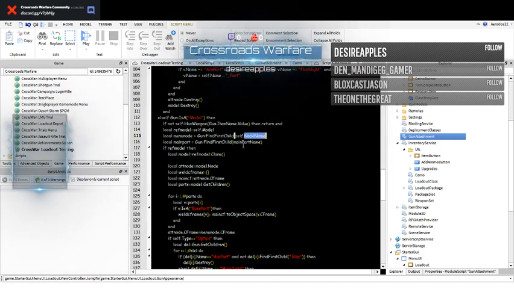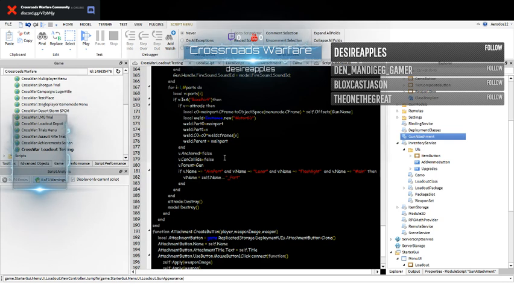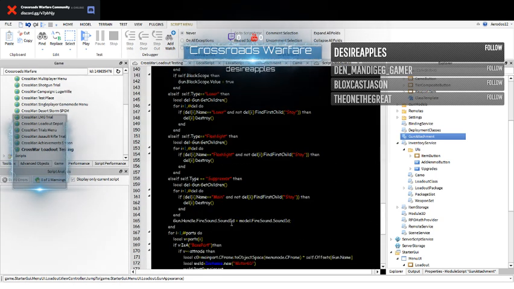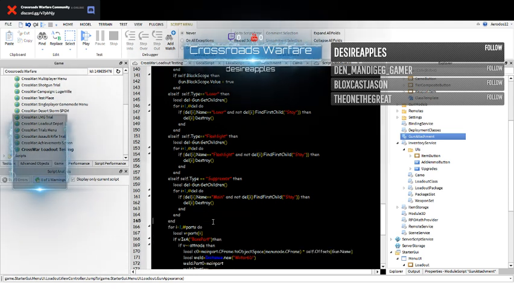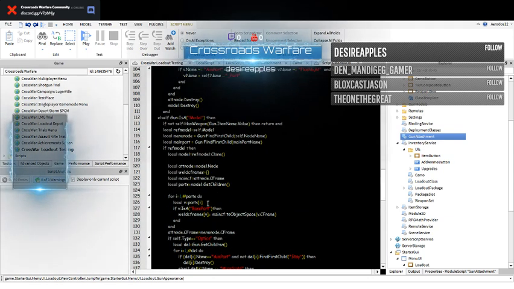So the node name, everything's in there, the main part, the handle, whatever. So then what we do next is this. We look for the base parts and stuff, and we also attach, wait, we don't attach anything. Everything's fine here. So then we gotta change this as well.